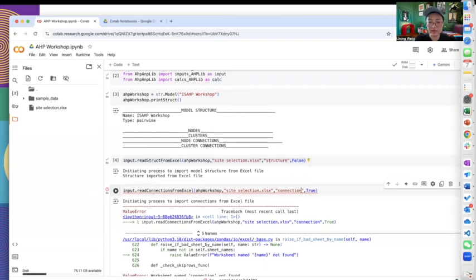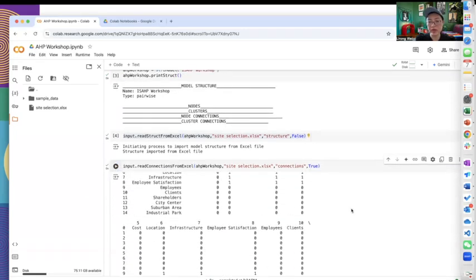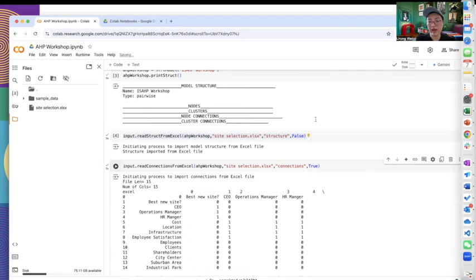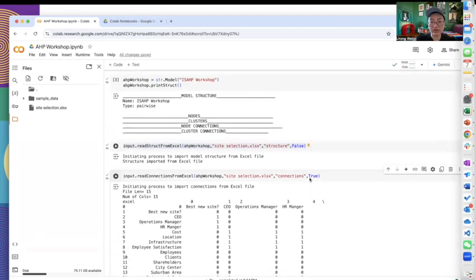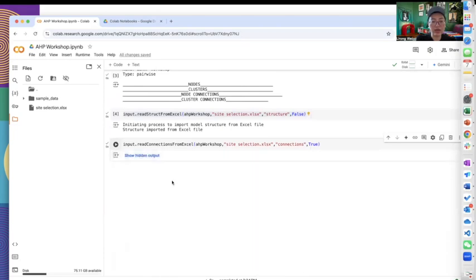Okay, so it gives our name. So I think it's connections. So see, when we say true, it prints out all those details. So let's hide it for now. Hide the output.